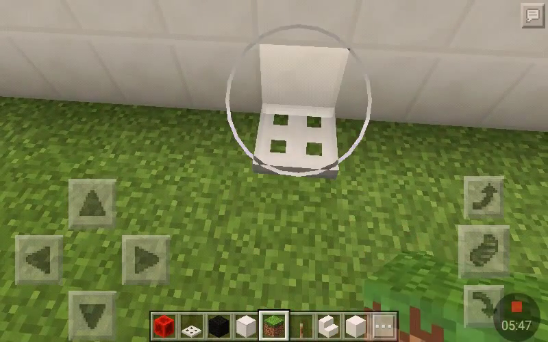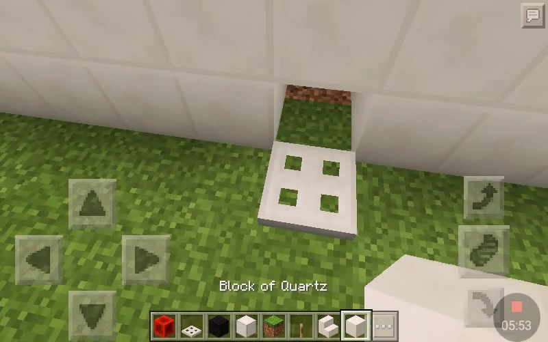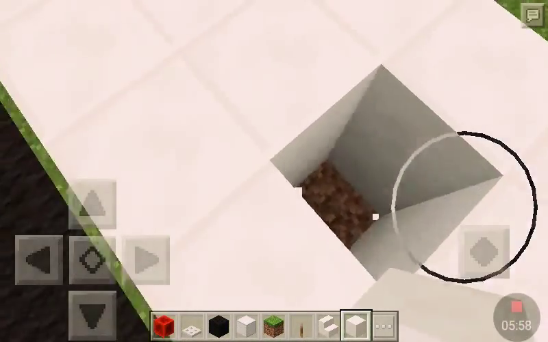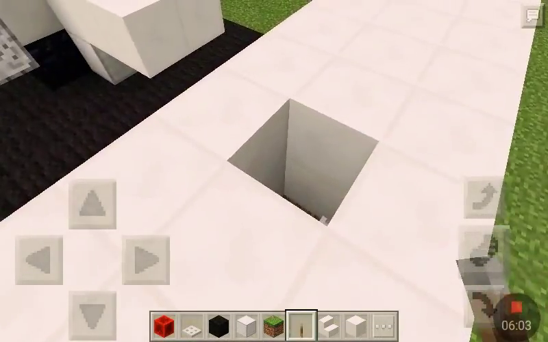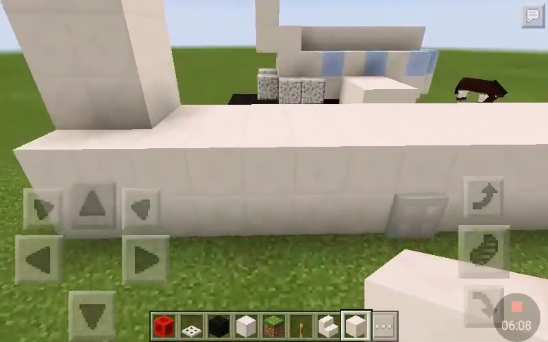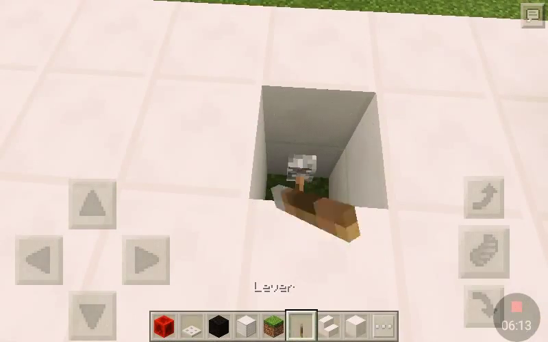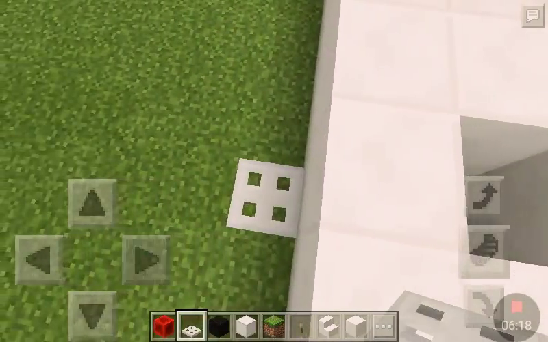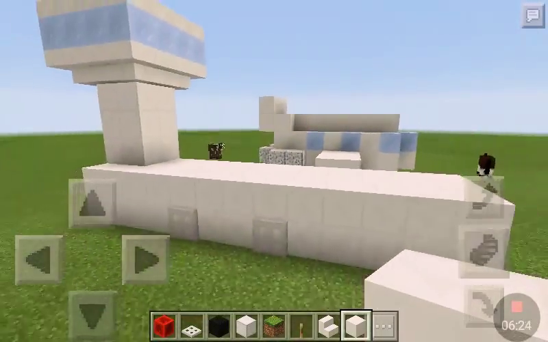As you can tell, I'm not really a redstone person, so let's see, what if I go in here and do that? Yay! It's got a door. I'll do the same right here, so then. There we go, okay. That's my airport.